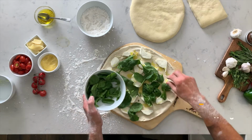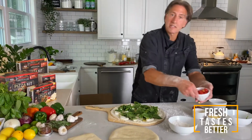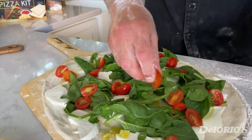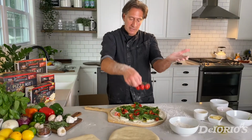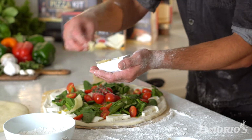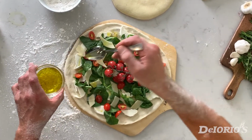We're gonna add some fresh spinach. We're gonna add some cherry tomatoes that we sliced in half. This will give it a nice color and some more flavor. Now we have this beautiful centerpiece that we're gonna put right in the middle of the pizza of our cherry tomatoes. We have some wonderful Parmigiana cheese that we're gonna put in as well. We're gonna hit it one more time with a little bit of oil, and then we are ready to go into the oven.